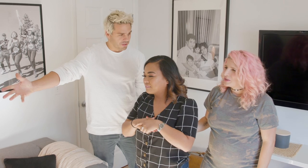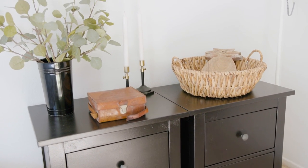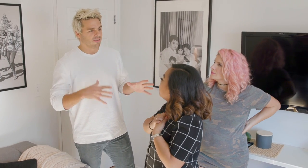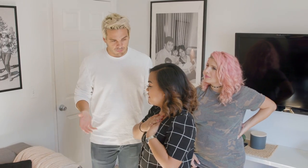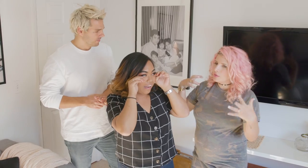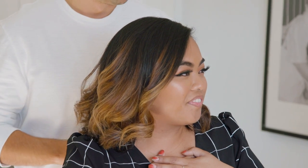Oh, this is amazing. Obviously, we repainted your side tables and made them into sort of a cohesive unit over there. I don't know if you've ever heard of the hygge. No. That's really what your style kind of encompasses, because it's Scandinavian, minimalist, cozy. Like where you want to spend time for yourself and with your friends. And also, it's more about emphasizing a feeling, hanging with friends and having people over and gathering. Which is what you like to do in this room.